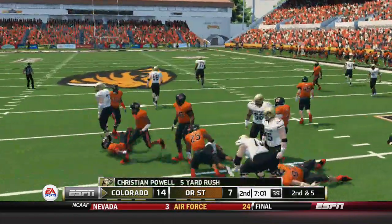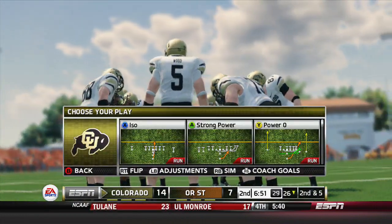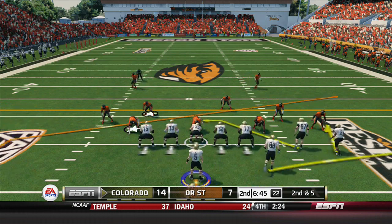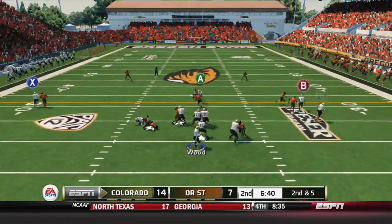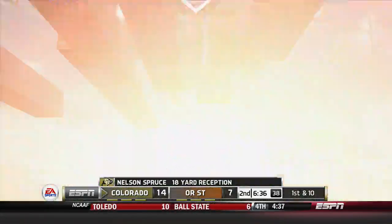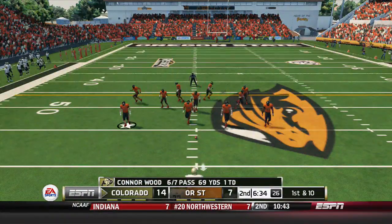And he carries the ball for a nice gain of 5 on the play. That brings up 2nd and 5. From their own 26-yard line, it's 2nd down. Out to his receiver. He's taken down at about the 43-yard line. I like the call here by the deep with the outside linebacker. It was just a better call by the offense, and that's why it's a 1st down.